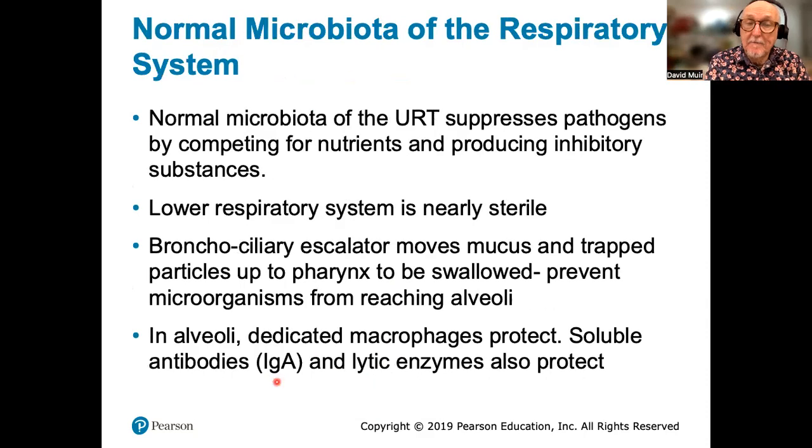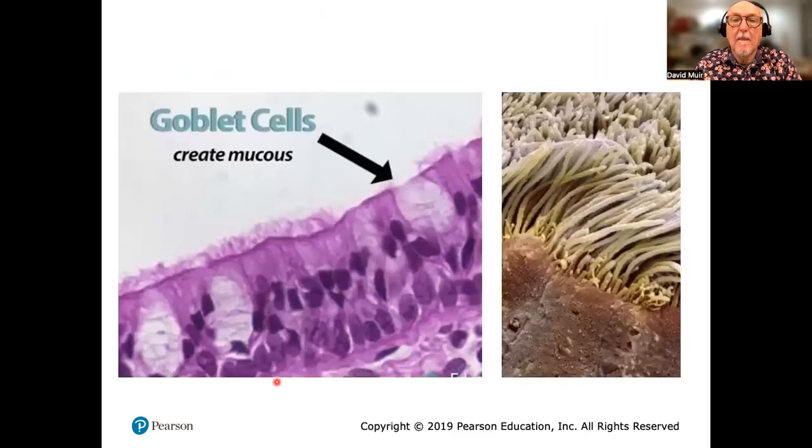All right, so I've described to you already the different compartments of the respiratory system and the upper respiratory tract with its rich microflora, but the lower respiratory tract with very, very few bacteria. Here's a picture of the mucous membranes of the respiratory tract. And typically, this is ciliated epithelium interspersed with these large cells which produce the mucus. They produce it continuously so that it forms a sheet.